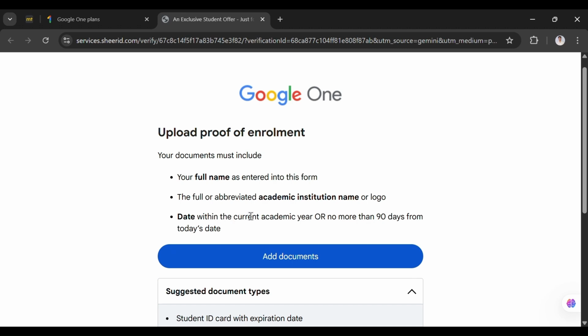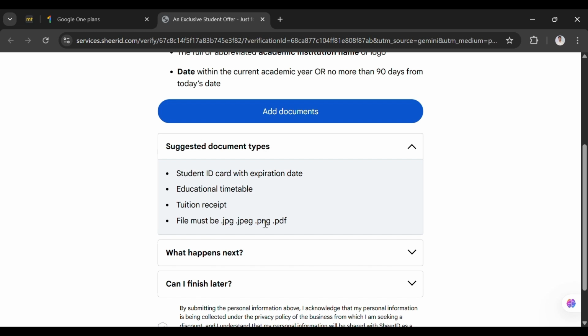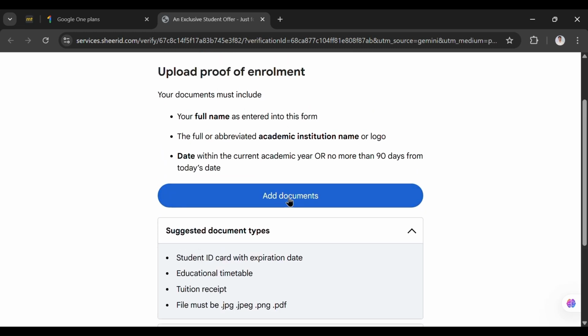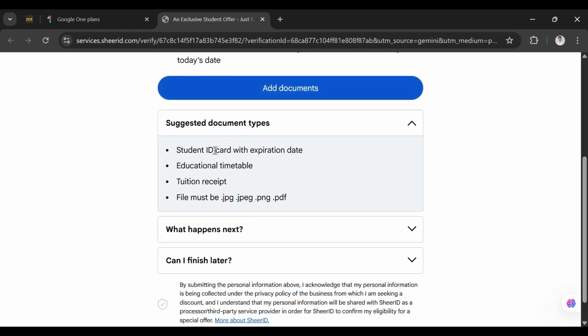I upload my ID card, and you can also upload your ID card. The suggested document type is a student ID card with an expiry date, as I already told you.